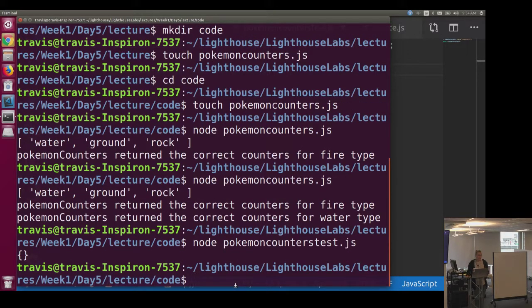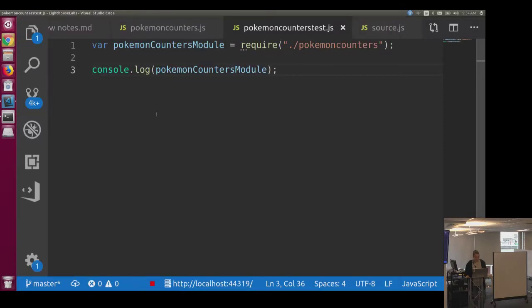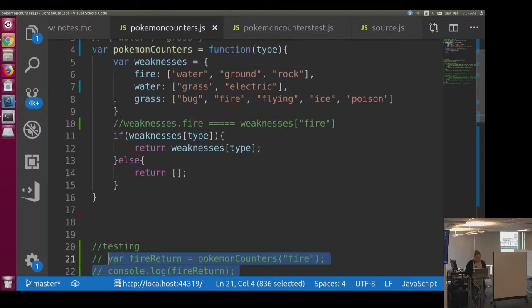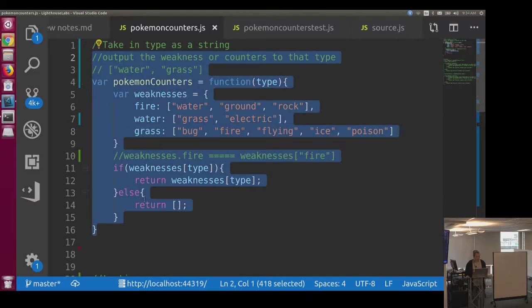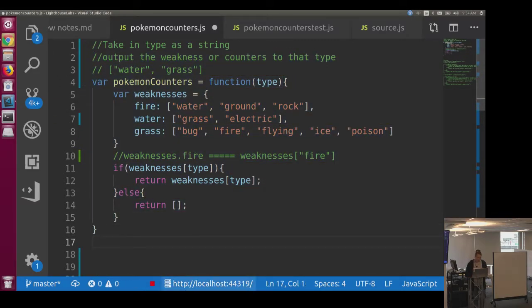Yeah, it's an empty object. Because like we discussed, I don't mention module or module.exports in this file, but the default value of module.exports is that empty object.